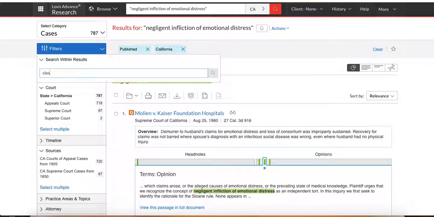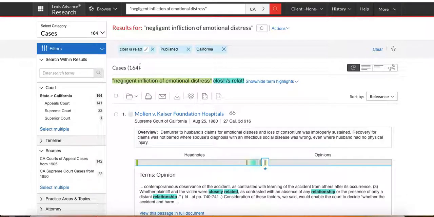I'm going to say closely related within the same sentence as relate, okay? So closely related basically is what I'm looking for, close relationship, something along those lines. And I'm going to connect it like this within the same sentence. Now, sometimes I don't use the element that's most at issue for me, the one that's hardest for me to prove. Sometimes I say I want to use the standard that the court is using, or there's some sort of test that the court is using, and I'm going to use the test as my way to narrow down my results. So right now, I'm just going to focus on the element, and I'm going to click here. All right, this gives me 164 cases.